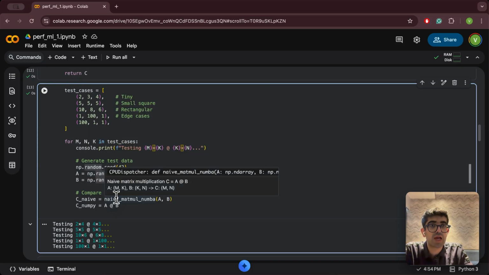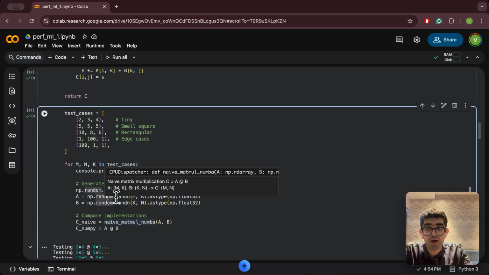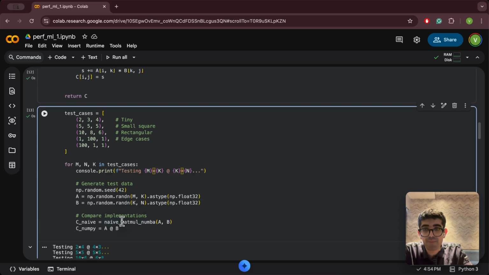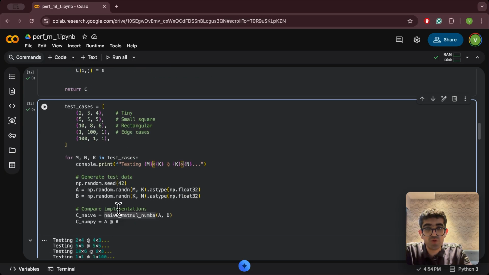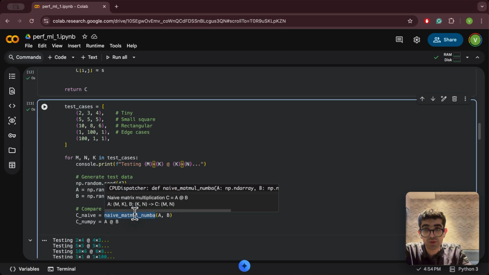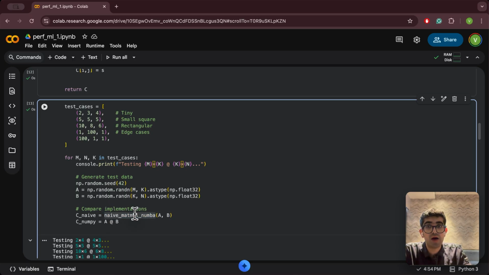And that is because in Numba, when we call this function for the first time, it compiles the Python code to a compiled version via LLVM, which then converts it to assembly, and all consequent function calls to the naive Matmul Numba are actually calling the executable.